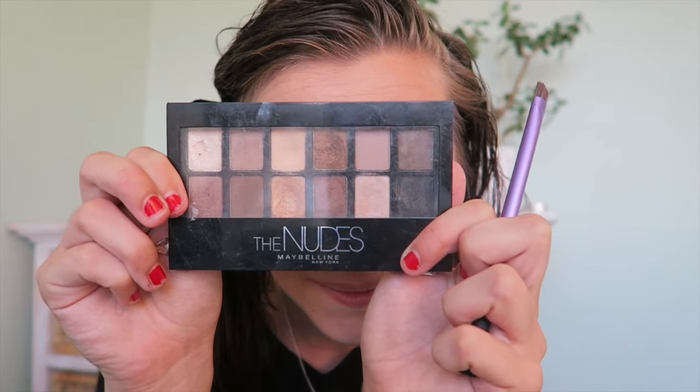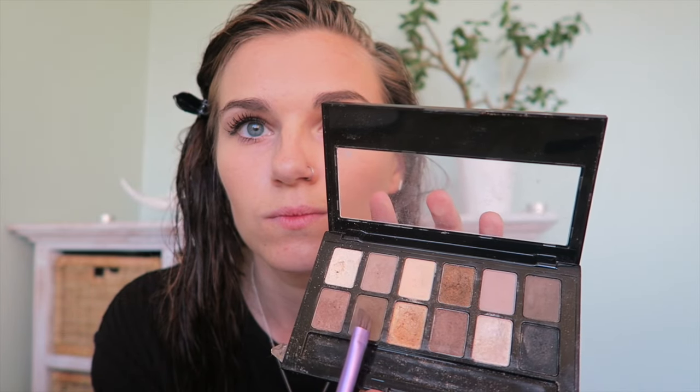The last thing I like to do is my eyebrows. I use my Maybelline nude palette because you can blend it well and build up gradually without getting a really dark eyebrow straight away. I use an angled brush — all my brushes are by Real Techniques. I start building from the corner and keep it quite natural; I don't like two definite lines because on my face it looks too prominent. I just extend it a bit longer so it reaches the end of the eye and frames it nicely. As someone on YouTube once said, eyebrows are not twins, they're sisters — and that really resonated with me!